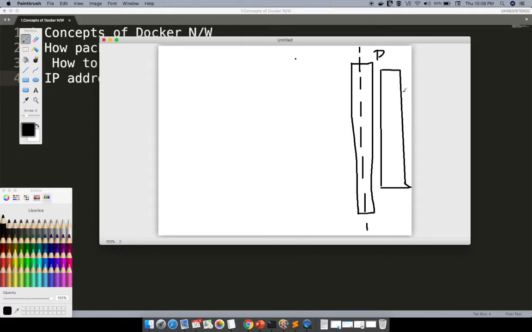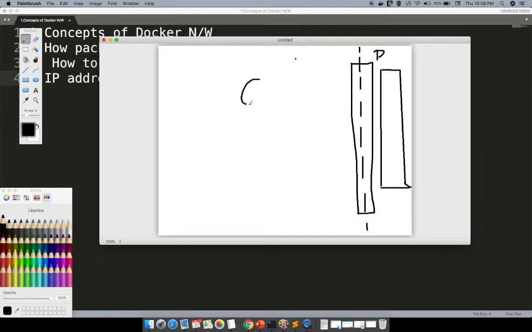When we create a container, that container is automatically connected to some Docker network, which is basically a virtual network. Let me explain.